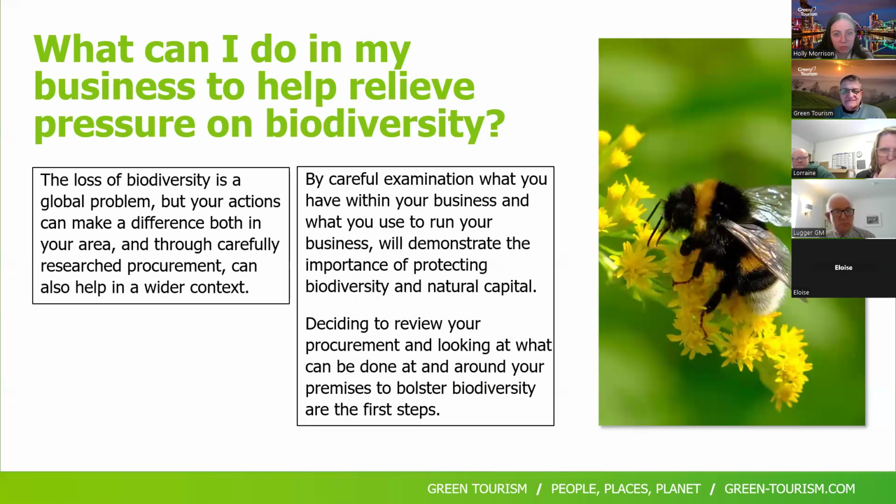But what can I do in my business to relieve pressure on biodiversity? Loss of biodiversity is a global problem, but your actions can still make a difference, both in your area and through careful research and procurement. It can also help in a wider context. By careful examination of what you have within your business and what you use to run your business, you will see the importance of protecting biodiversity and natural capital. Deciding to review your procurement and looking at what can be done at and around your premises to bolster biodiversity are the first steps.